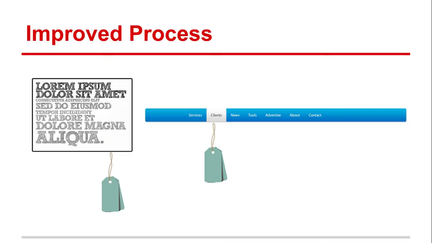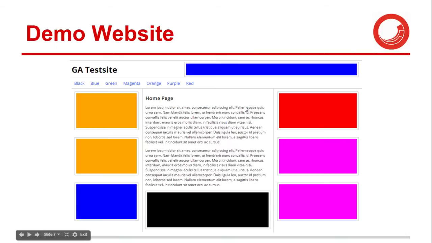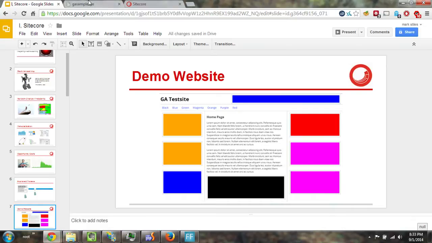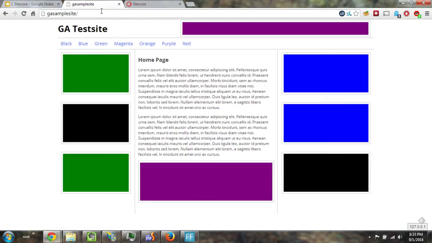But for a content editor, all they're responsible for is creating content, navigation, and tagging them similarly. That is a much less technical task, and I feel it might be more within their core strength. So what would it look like? I have a demo website that uses this algorithm to give you a proof of concept of how this would work. So I'll jump to that.